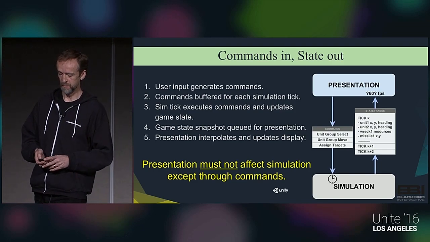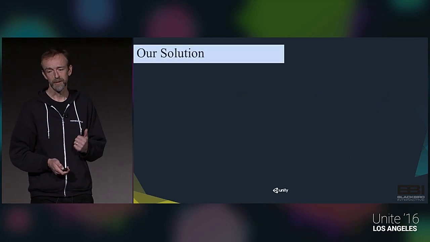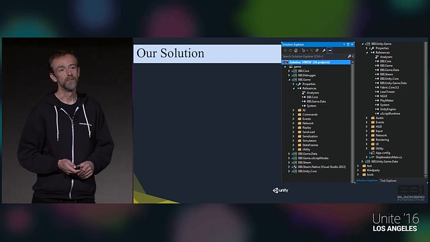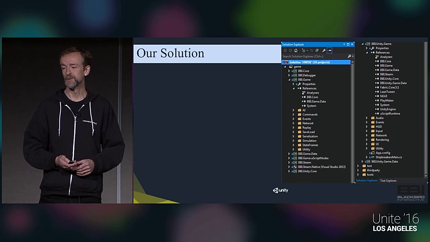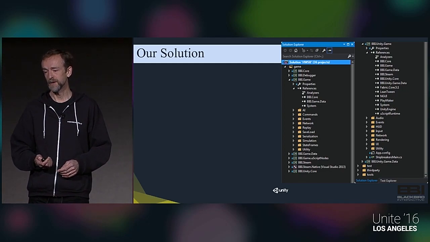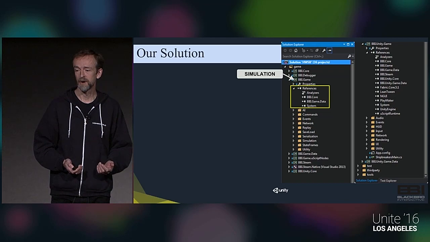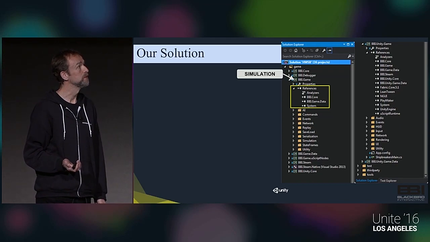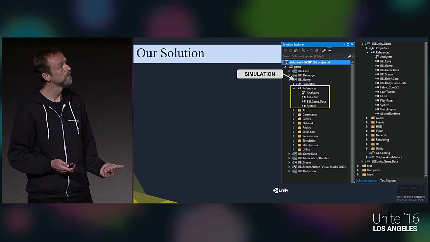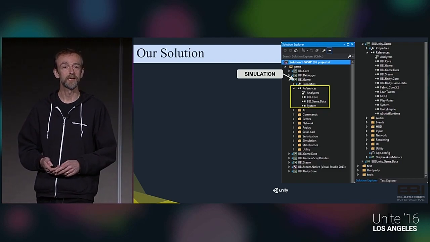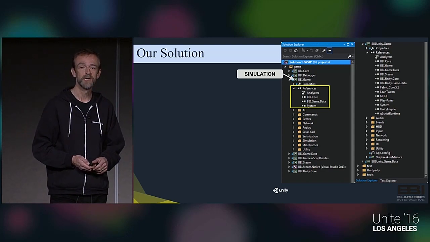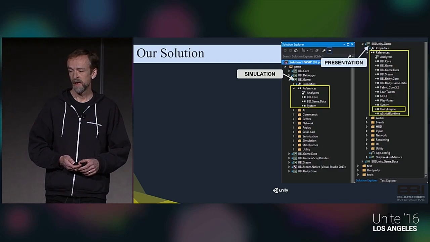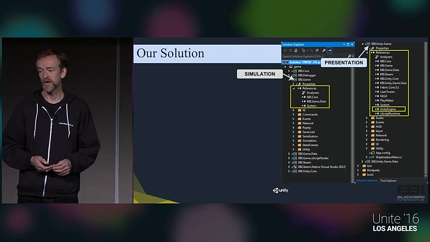Anyway, there's a bunch of reasons why we can't mess with state. So our solution, and I actually mean our Visual Studio solution, was set up in such a way to make it pretty easy to play by those rules. We've got a lot of projects in the solution. The key ones are bbi.game, which was our simulation. If you look at the things this refers to, there's almost nothing. There's a core library we have, and there's system, and there's some data classes. You'll notice there's no Unity engine dependency in that assembly, so we couldn't call a Unity API if we wanted to. The presentation layer is bbi.unity.game.